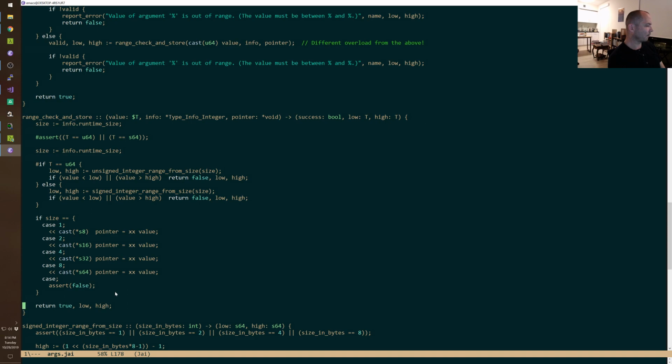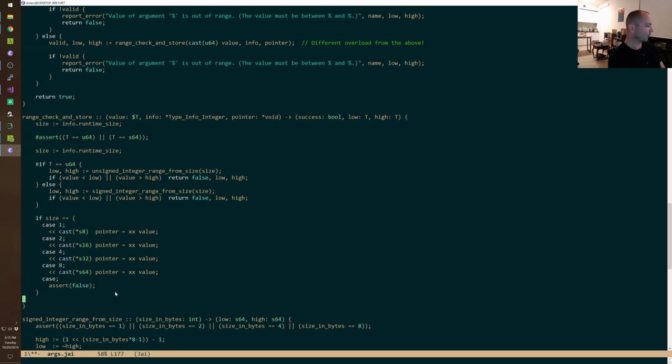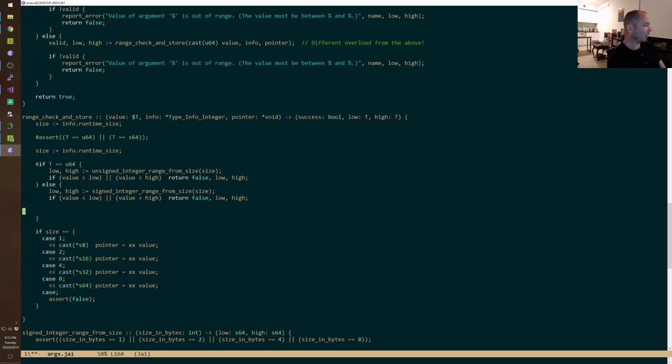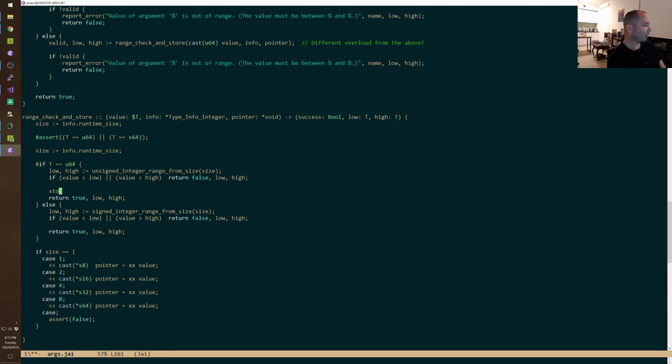Oh, dang it. All right. See, the problem is we don't have access to low and high down here because it's different types in here. So here's what we're going to do. We're going to say there. We're going to say store pointer value size, right?